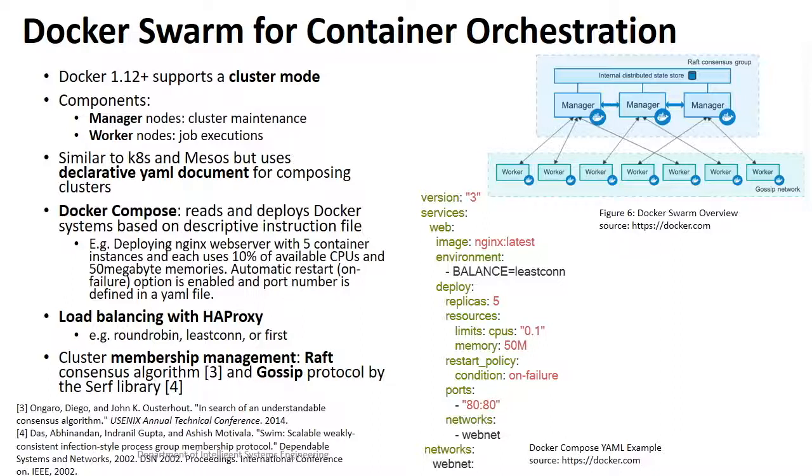The load balancing and the different manager strategies naturally allow you to develop a high availability cluster, because if components are falling over, they may just be replaced by others. There are systems that define memberships and algorithms for this, and you can actually look them up in these resources. So take a look at how you, for example, define cluster memberships. So for example, the Raft consensus algorithm, or the Gossip protocol by the Serf library.